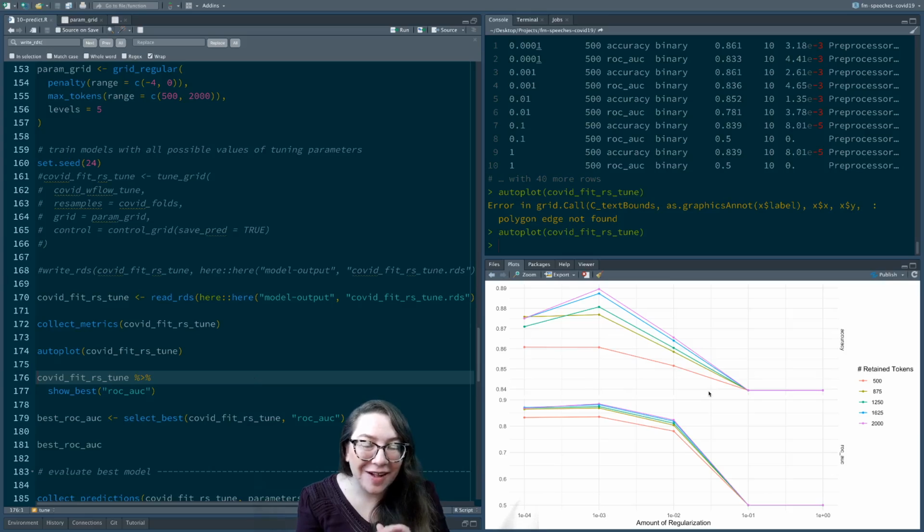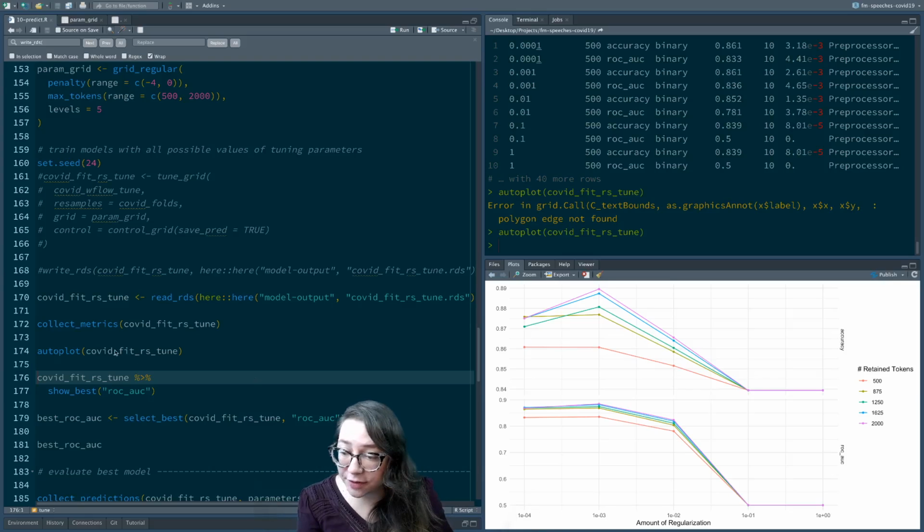So clearly the specification I had before with only 500 maximum tokens was probably not doing a good job, right? So I might choose a different number. And this is why it's important to think about what are some random decisions I imposed on my model, and is there a way I can do better on them? Sometimes the answer to that is mathematical, and sometimes the answer is best achieved by simulation, as in you try out a bunch of things and grab the one that works the best.